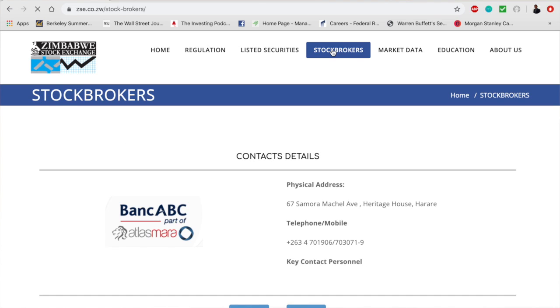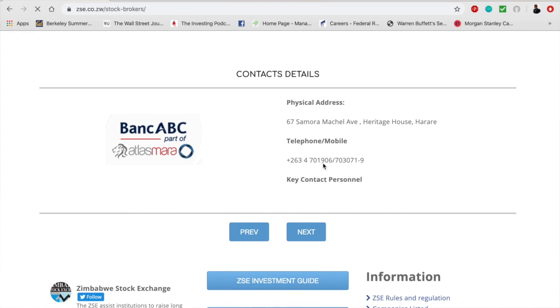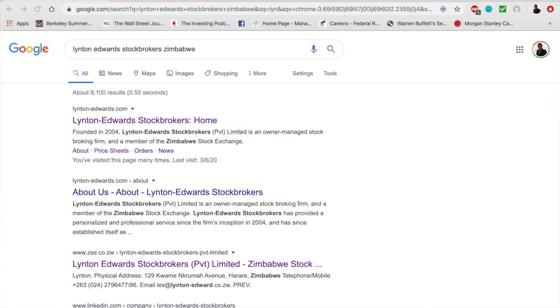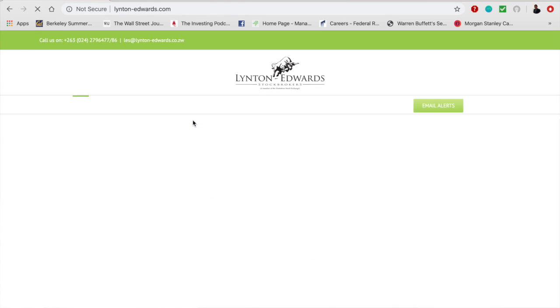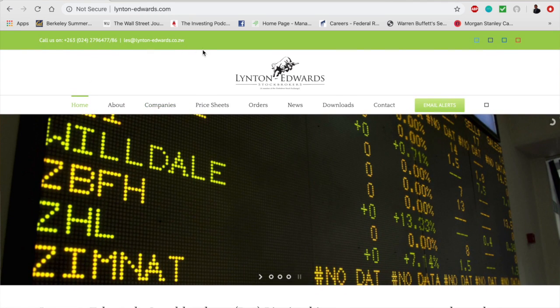That's the stockbroker that I decided on. Not only did they have a good website, they also had their contact details there, their email and their phone number and everything else, and it looked like a very lively stockbroking firm. So I decided, like any other person, to shoot out a cold email to see what they would say about me investing on the Zimbabwe Stock Exchange. I typed my email inquiry on registration, and I really wanted to know how I would have to start this whole process.